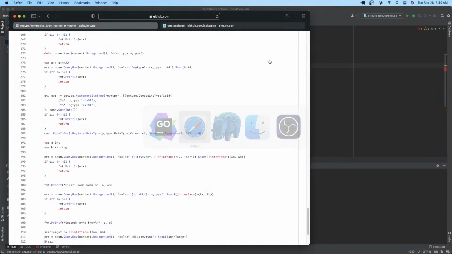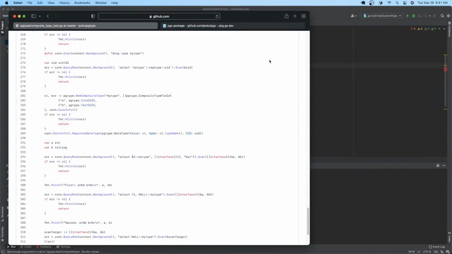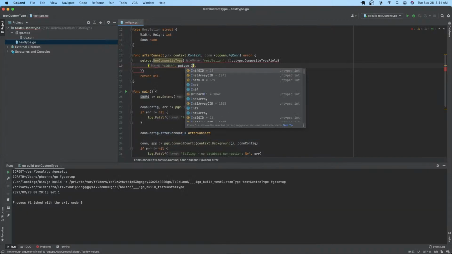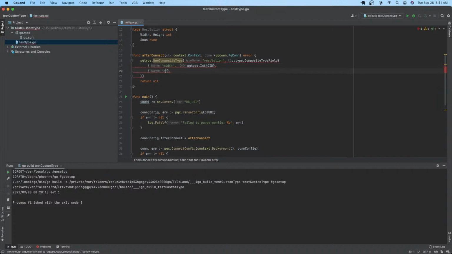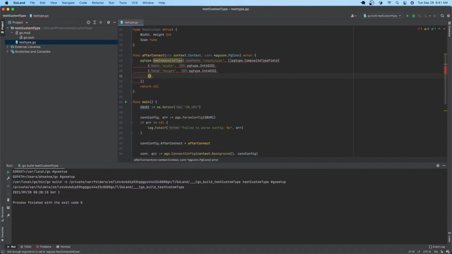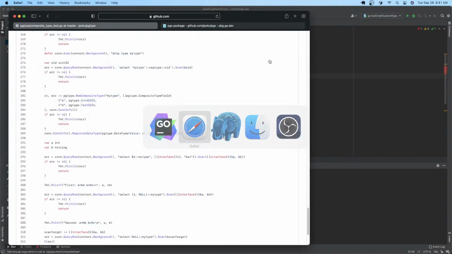And this is going to be width and PG type. Okay. Height. And scan. Oh, right.